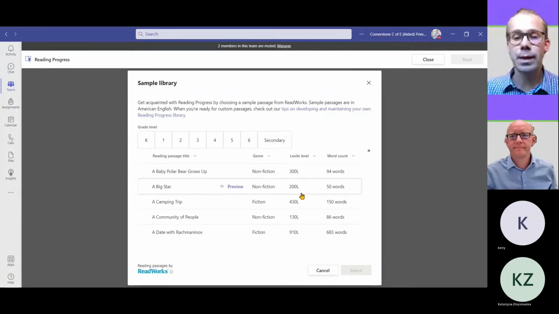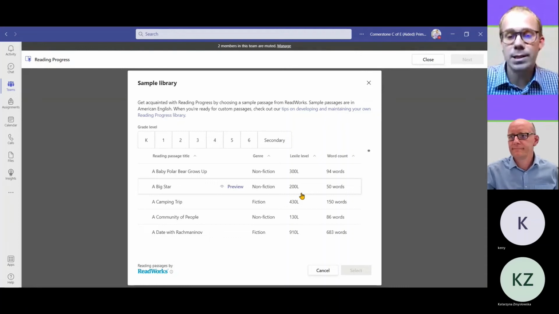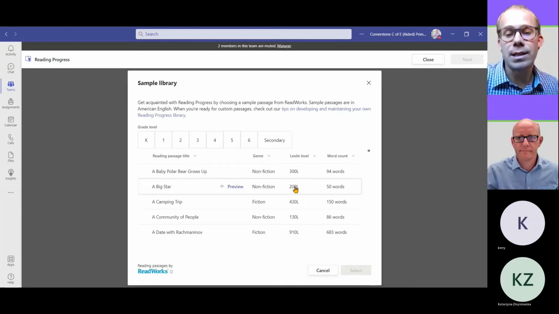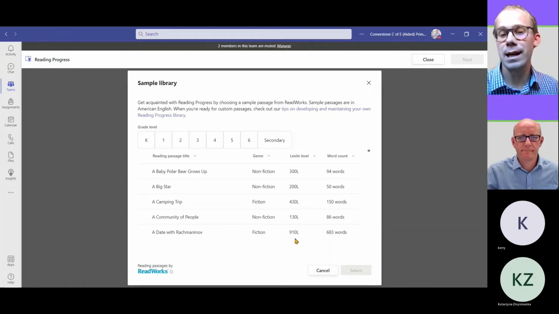It tells you how many words, because depending on the children that you're sending it to, you don't necessarily want to put them off by the amount of reading they've got to do in the first place if they're not a confident reader. So that's a really important piece of data, because you can support the child with the setting of the assignment. And then you've got the lexical range, which tells you that the higher the number, the harder the text is to read, the lower the number, the easier. And as you can see, more words means a higher lexical range, just because it's for those older children.